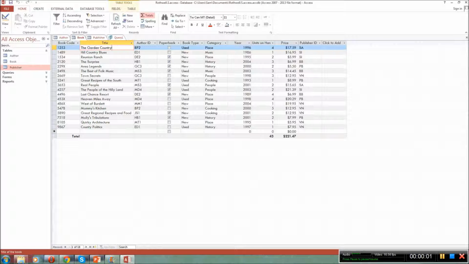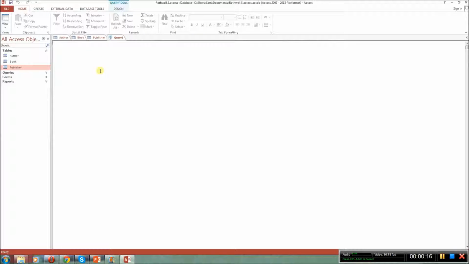Next I want to talk to you about the where function. Where is used to narrow your results by selecting criteria for them to meet. So let's create a query. Here we're back to the query in SQL view.